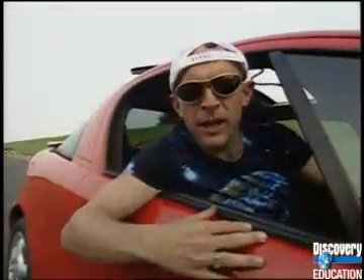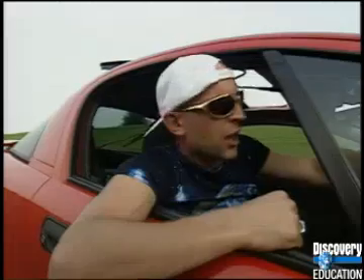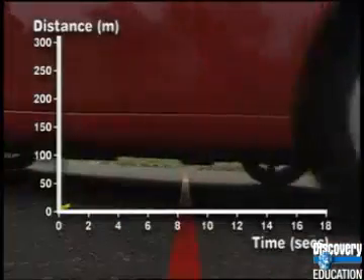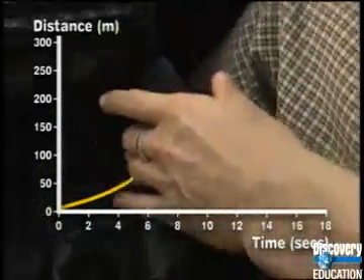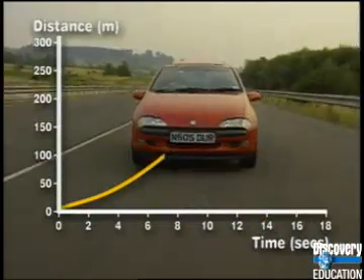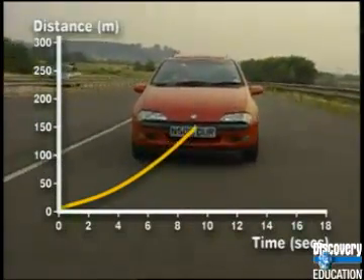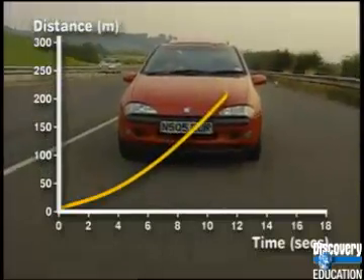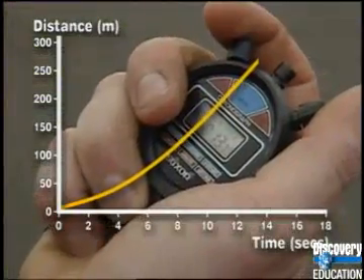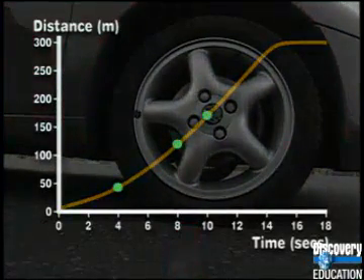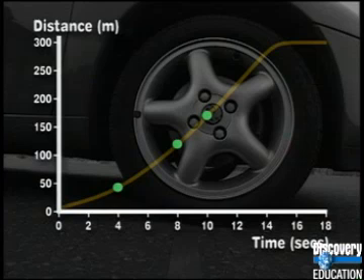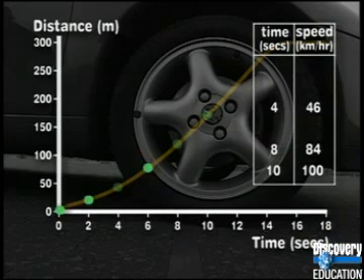All I've got to do to get my speed is measure my time between the distance markers. You'll see them as I blast past. If we measure the slope at different points along the graph, we get Andy's speed at those points. And we end up with a table of speed against time.